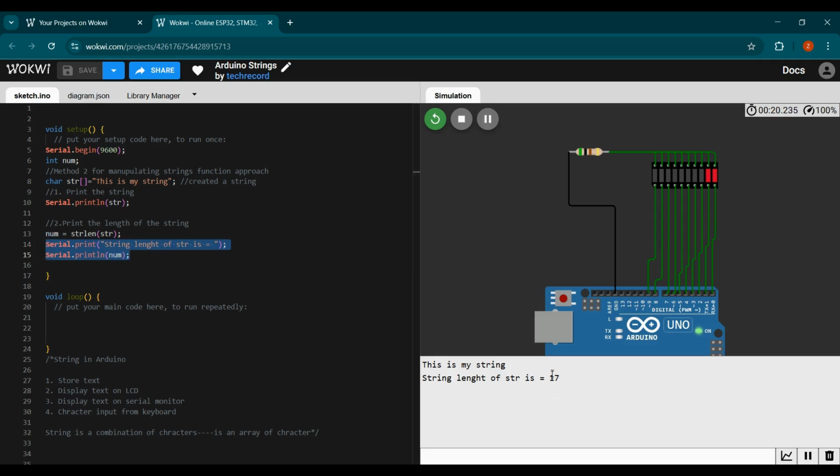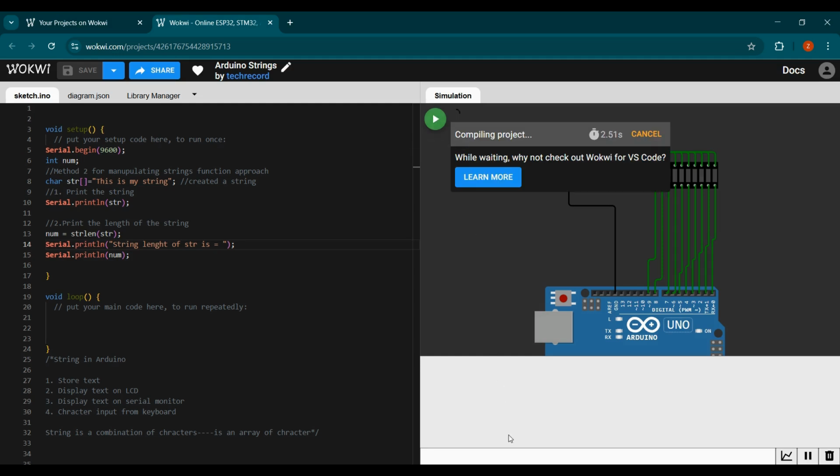So over here, as I've said, if we use print, then the next output of the serial monitor will be in the same line. But if you write over here Serial.println, let's save this, let's remove these extra braces, let's save this, let's stop, let's run the simulation.